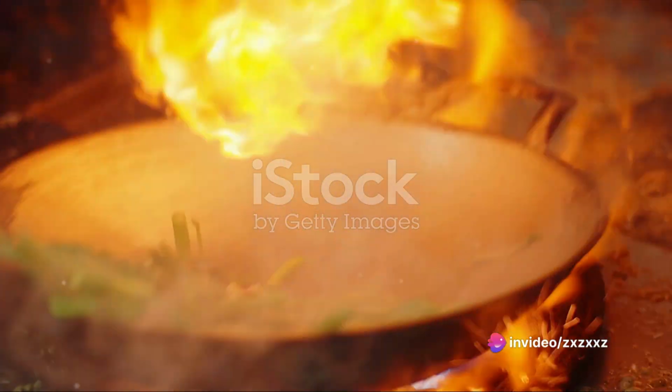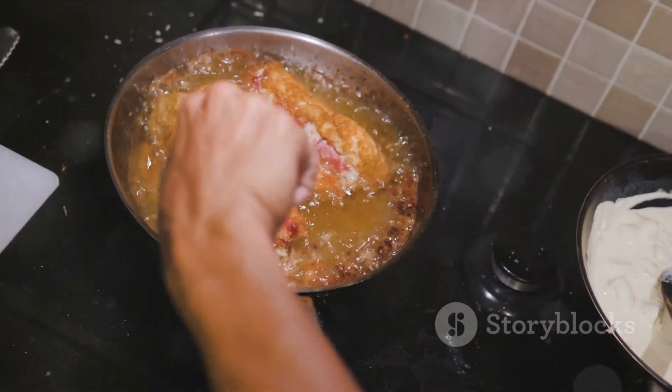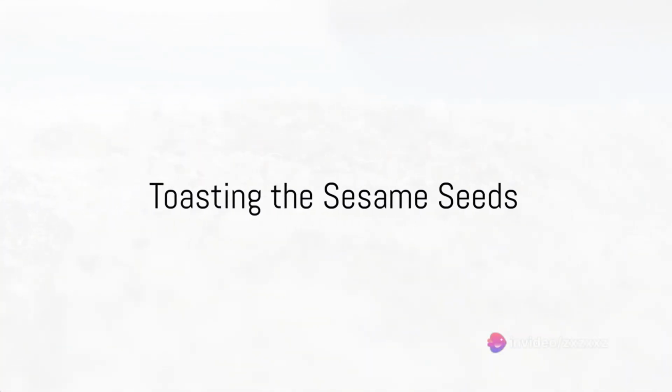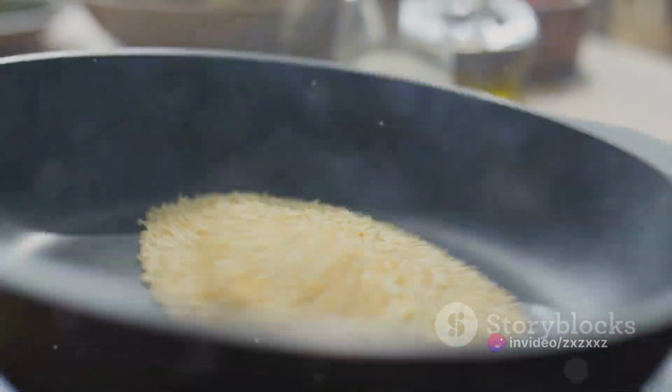Heat up a pan over medium heat. Add the chicken breasts, cooking each side for about 6 to 7 minutes, or until the chicken is cooked through and golden brown. While the chicken is cooking, toast some sesame seeds in a dry pan over low heat until they're golden and fragrant. Be careful not to burn them, as they can turn bitter.